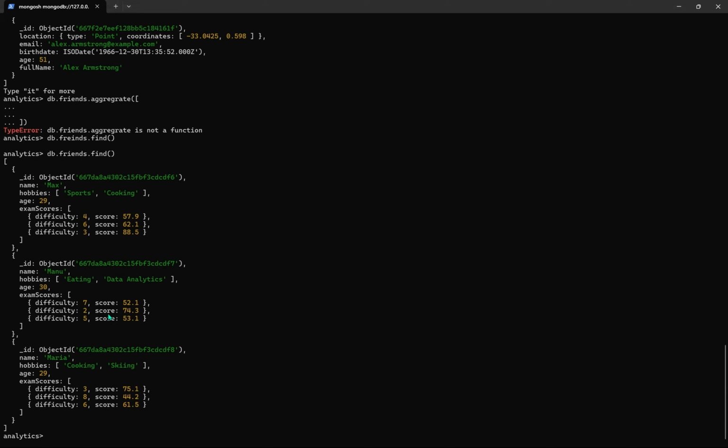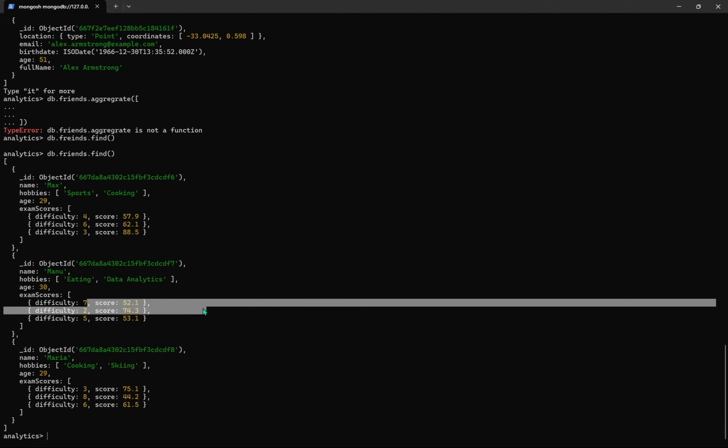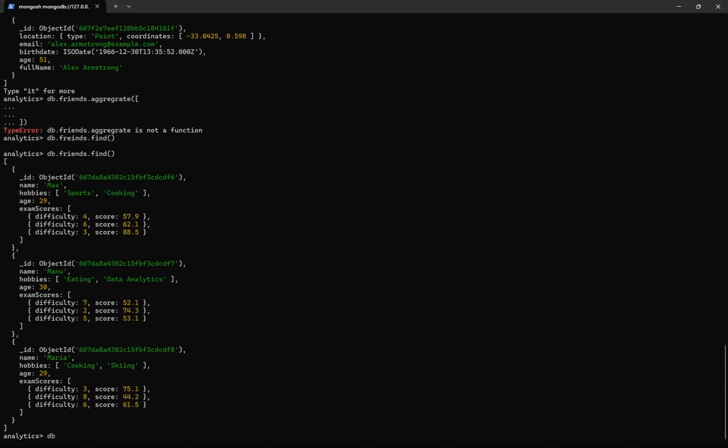Suppose we want the highest score of each person. So how to get that? I'll be making that aggregation framework for that. So db dot friends dot aggregate, sorry.